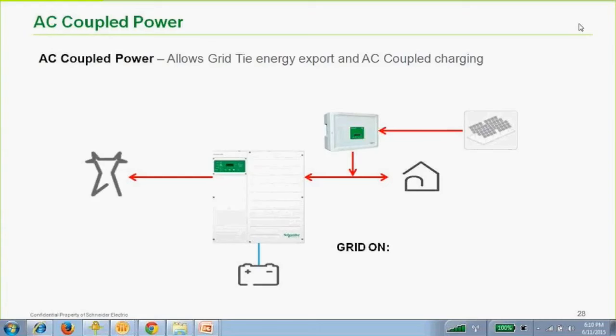Enhanced grid support is done with charge controllers, on the AC coupled side or the DC coupled side. The SW does have the ability to do enhanced grid support with an AC coupled source. Probably part of the reason that's necessary is the SW will not do DC coupled sellback. So the only way you can sell back with an SW would be AC coupled. So that might be why.